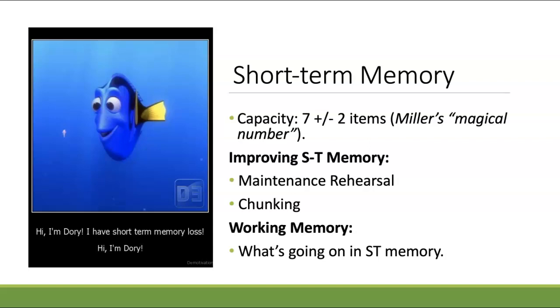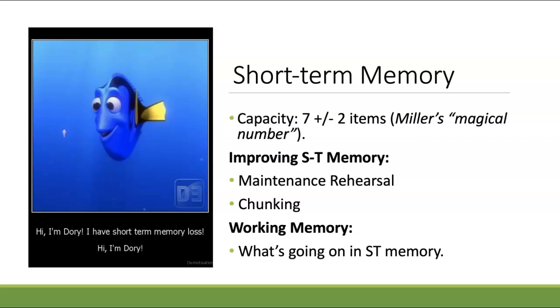So this is something that, again, you will have all seen in your daily lives. Phone numbers are chunked. So social security numbers, passport numbers, credit card numbers, they are all chunked into these different little chunks of numbers, which makes it much easier for you to remember because you're able to hold more in your short-term memory.